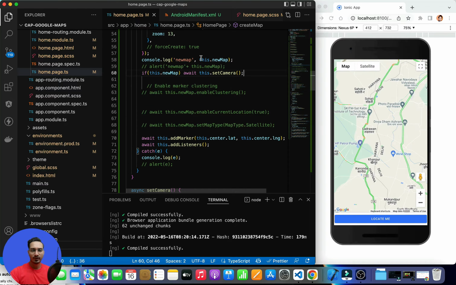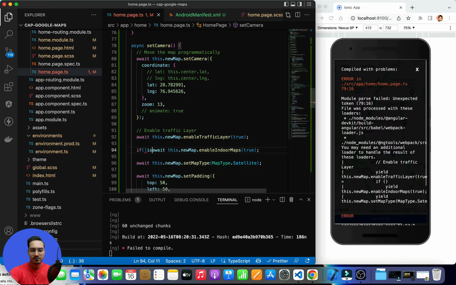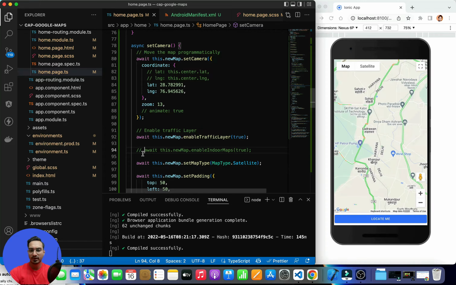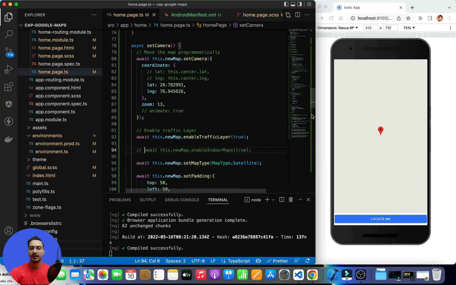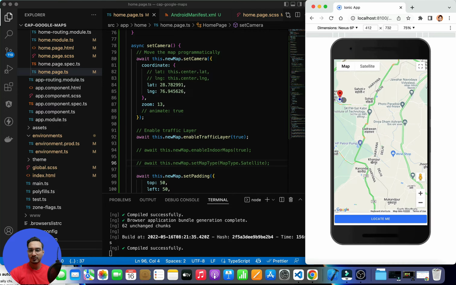All right, now out here, actually, I have to do one thing. Indoor maps enabled, all this stuff I have to pass within a condition. If is platform, I'll import it up. So I need to simply comment it up. I think then it's going to work properly. Yeah, the marker was not coming up early. Now it's going to work. All right, still I don't see the map. Why? I have to remove this one also. Map type. Now it is coming up. All right, so this too can be used in Android and iOS, I suppose. Not out here. So if I click anywhere else, it is working.